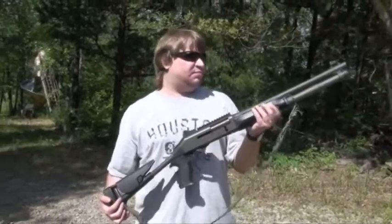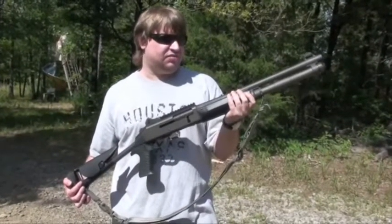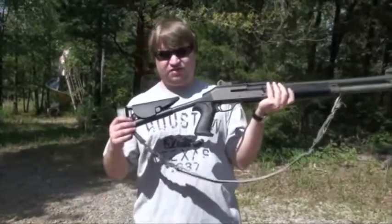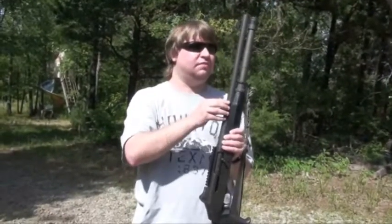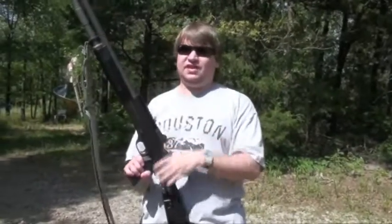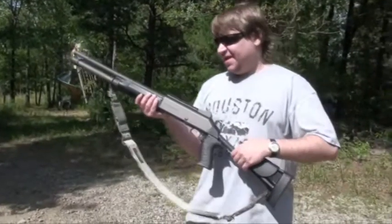I first saw one of these probably in 2001. It was during the assault weapons ban, when the kind of collector's edition M1014 was out. It had a stock like this, but it was fixed in the open position. And it had a full-length tube, but it was blocked at 4+1. Otherwise, it was pretty much the same gun, except it had a dorky American flag on the side, which, yeah, I like the original look because I can see it.